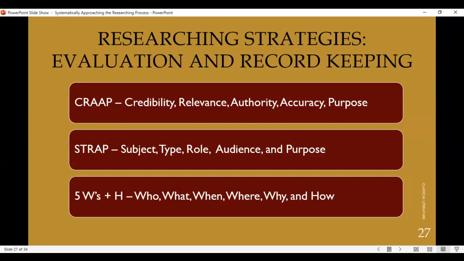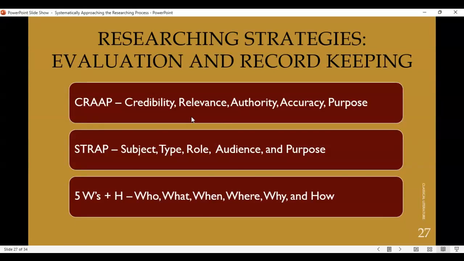This will become really important for the Unit 3, the Unit 4 assignments coming up, being able to keep track of your research. So we've got a couple simple acronyms here. Nothing you need to memorize whatsoever. They're just tools in the toolbox, things that you're going to want to look out for, things that you're going to want to keep in mind.